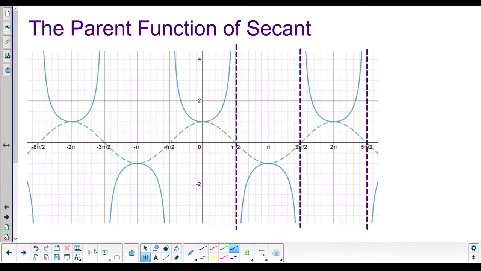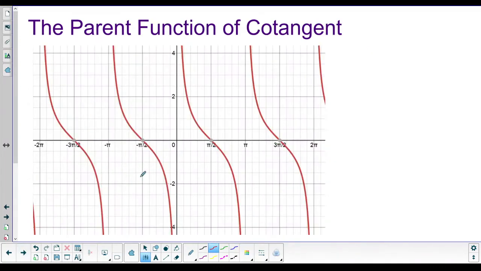Cool. All right. Now our last one is cotangent. This one is going to be kind of weird to look at, but I'll do some drawing on the graph and explain it. So here is cotangent. And you're going to say, Barton, this just looks like tangent, but like flipped over. And you're right. So for cotangent, let's maybe check out our tangent graph. And then we'll try and analyze why this happens.